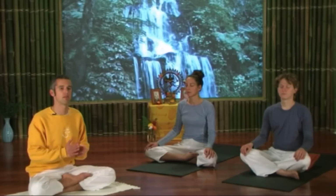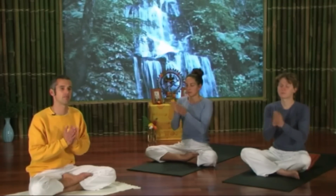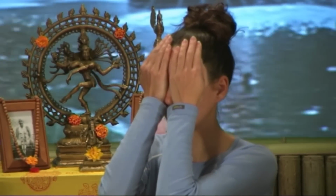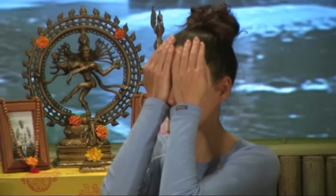Good, and then close the eyes, relax the eyes, and rub the palms together in the hands, just trying to create some heat in the palms. Once you have some heat there, you just cup the hands over the top of the eyes, keeping them closed. Just letting the heat from the hands relax the muscles in the eyes. And then release the hands down.